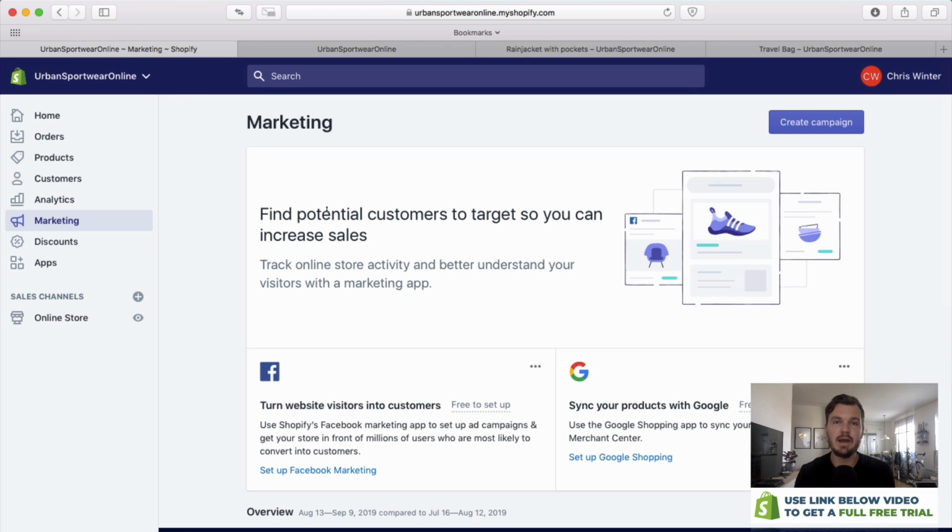Marketing is a way to use Facebook ads and Google ads directly through your Shopify site. This is kind of a new thing that Shopify's got this year and last year. If you're new to marketing through Facebook ads and Google ads, this is going to be a really easy way to set up these marketing channels. All you need to do is go to create campaign. I'll make a video on this if you would like me to do it later on, but I won't include it in this tutorial because it will take too long.